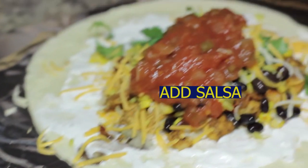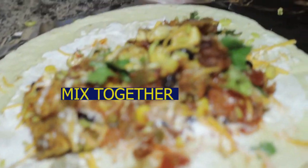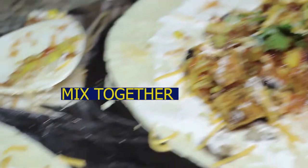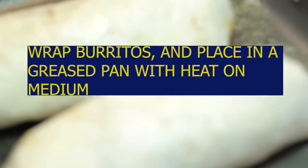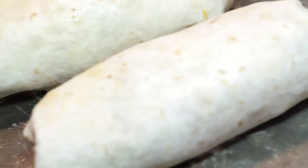I know a lot of people like cilantro and lettuce. Ew. Nah. Then you're going to add your black beans, your rice, your corn, your cilantro, your lettuce, your salsa. However you want to build it, it doesn't matter which way you do it. But just like I tell Chipotle, when they finish with my burrito, you got to mix it around. I want everything to be mixed together, as a whole.